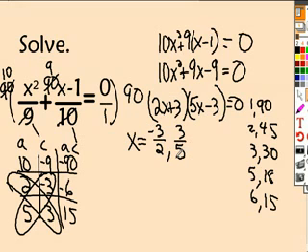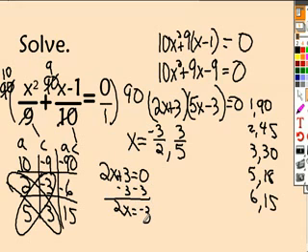Remember, if you set each of those equal to 0 and you solve for x, for example, the first one, 2x plus 3 equals 0, you would subtract 3. Then you would divide by 2. Okay? So to solve a quadratic equation, you're going to have to factor and solve. You have to have 0 on one side, otherwise, if you waste your time factoring, you don't have to do all of that. Okay?